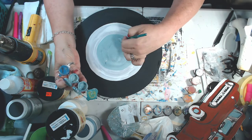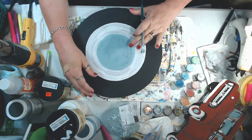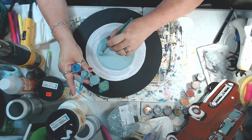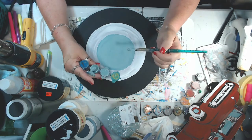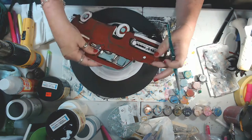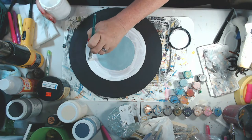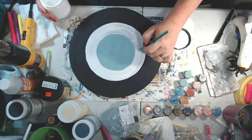I'm very stingy with the amount of paint that I use on just about everything because I literally hoard paint. So now I'm putting a second coat on because the first coat didn't quite do what I wanted. The funny thing is, when I put the truck on it covers this completely up — but it's under there and I know what's there, so it's all good. I go back and do a second coat on the white just to make sure none of the Houston Astros sign shows through.